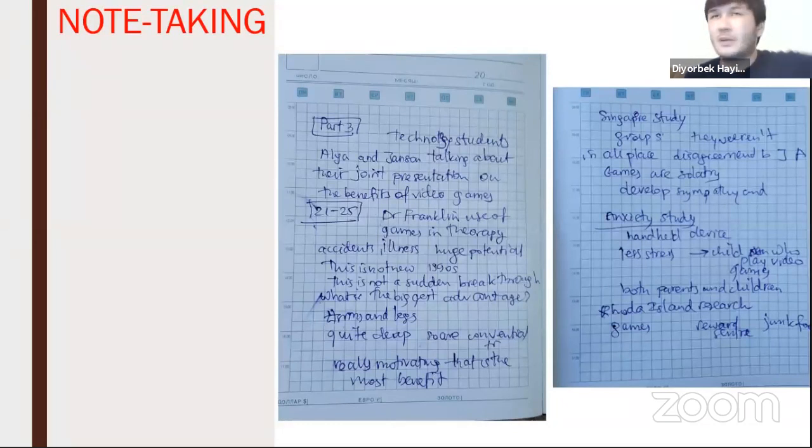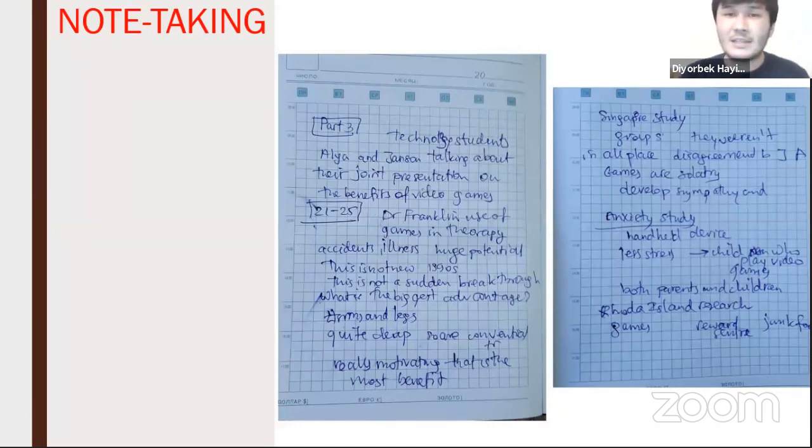This might help in part 1 or part 4, but in part 2 and part 3, this doesn't really work. So this is the kind of skill building strategy, skill building activity that I recommend. And I think I'm using a misnomer, a wrong word for this strategy, because students seem to think that there are some sort of strategies that only people who got Band 8.5 or Band 9 know.